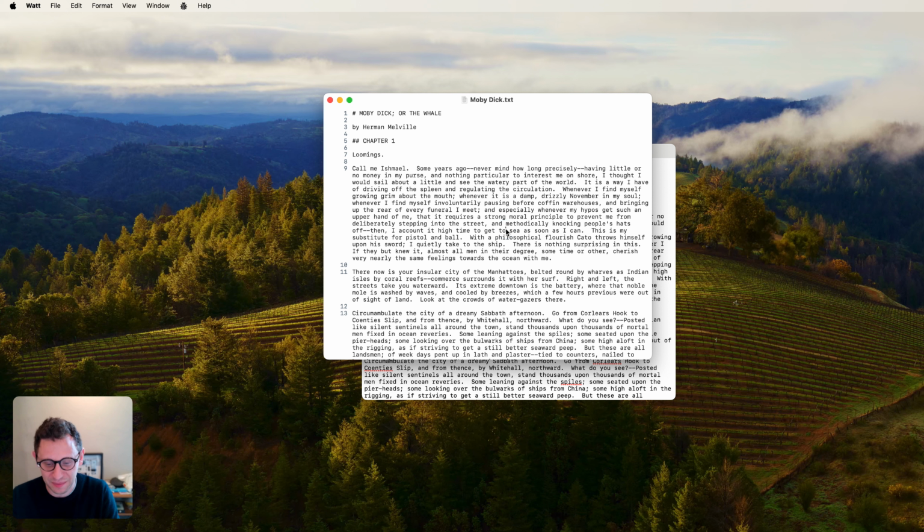I think one thing that might be interesting is let's look at other editors and see what, if any, difference in behavior they have. So let me see if I can pop open Moby Dick in Xcode, and we can see what Moby Dick does. Where is this? Okay, it is in the Watt folder. I do not see it in the Xcode sidebar, which is annoying.